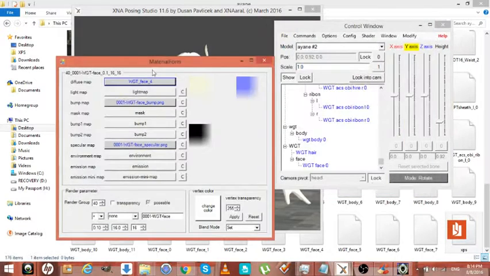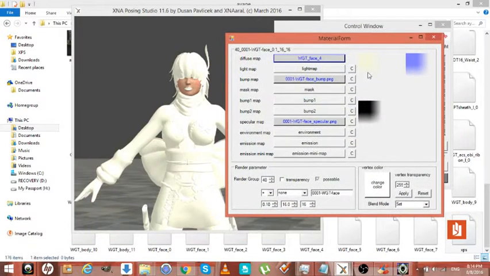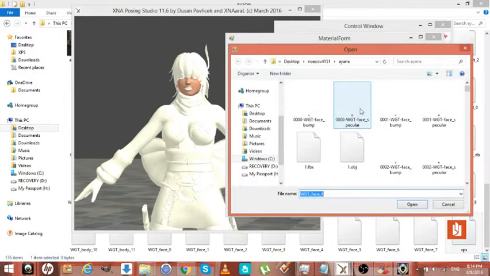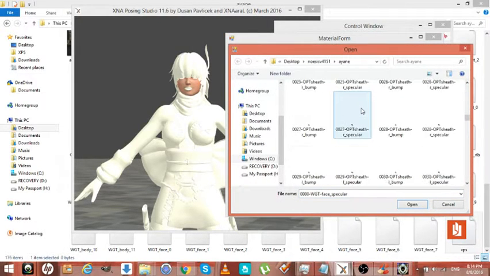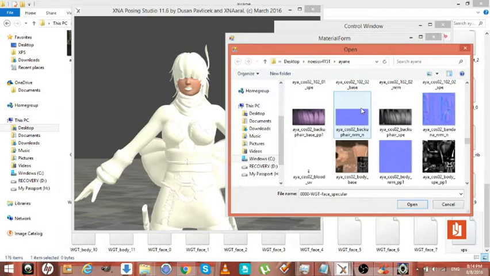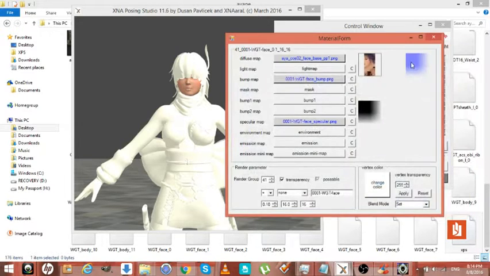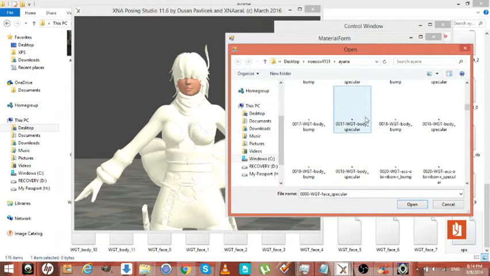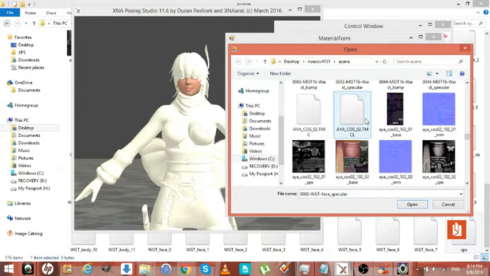Her lips, if a model has lips by themselves, you need to click transparency, because that's an alpha channel model that's transparent. And pretty much, like I said, with the material editor, this is so easy.